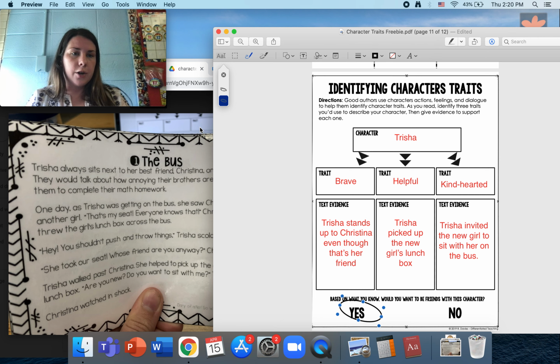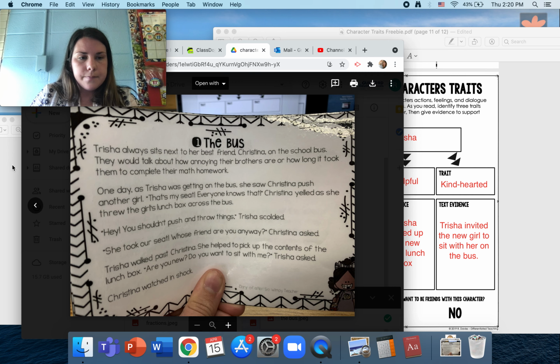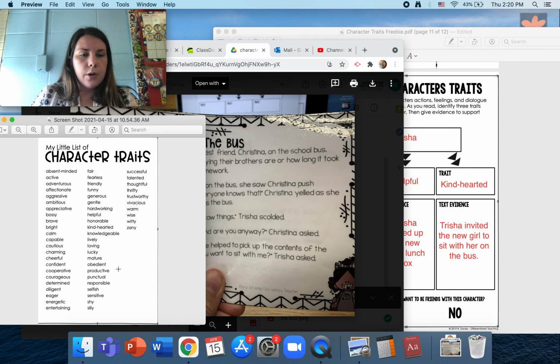Now going back to the list, if there are some that you don't know, I would encourage you to Google it or ask Siri or ask me or maybe ask a neighbor. This is definitely a chance for us to learn some new words for how we can describe others. You are ready to move on to the practice. I can't wait to see your great work.